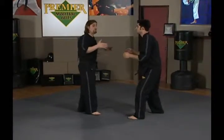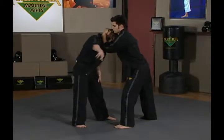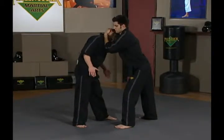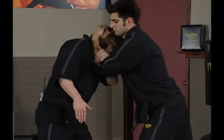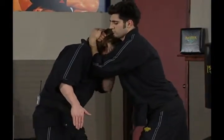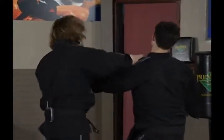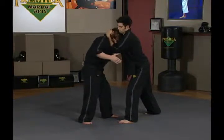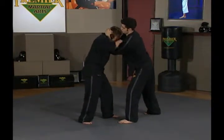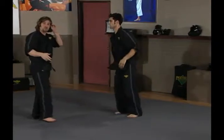The next one — this is if we're having trouble making the first one work. Steven has grabbed me in a clinch. Again, it's all driven by posture; if my posture's not good, Steve's going to sling me all over the place or knee me. What I'm going to do is attack Steve's arm — his left arm — by coming underneath with my left arm and grabbing at about the elbow joint. I fold his arm in, and at the same time bring my right hand up and push his face away. From here I can clear and do whatever I need to do. I loop my left arm through while maintaining good posture, buckle Steve's arm, and while he's trying to recover, put my hand right in his face. From here I can begin my kneeing — whatever's allowed given the rules or the etiquette of the dojo.